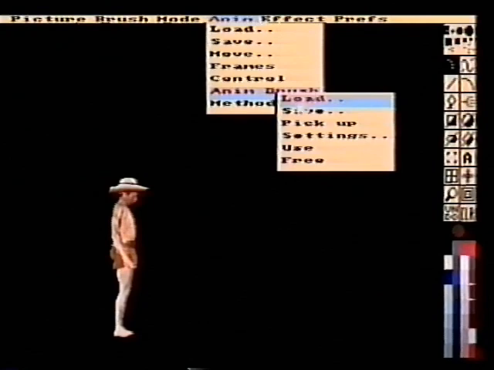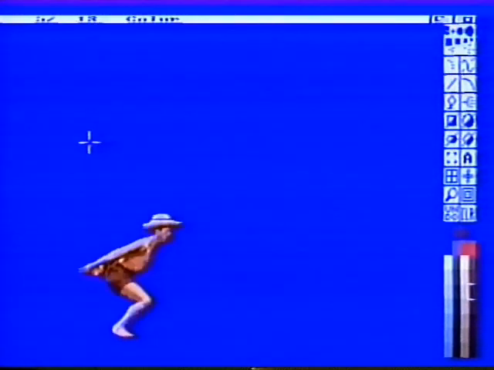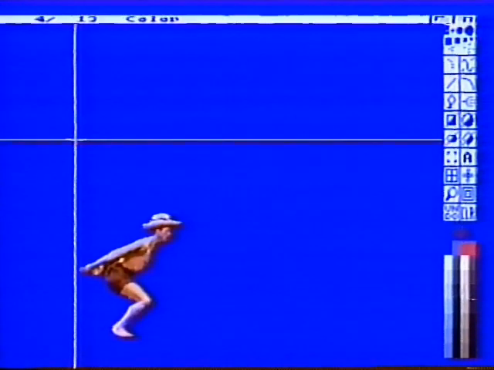And we do want to put a cowboy hat on him, so over here I've drawn a cowboy hat and used perspective to tilt it so that it could be used in various positions. Let's stamp it down on his head there and go to the next frame. And I don't know, tilt his head a little bit forward there, and so get that one. Go through all the frames and do that. And we have him all dressed and got his hat on there. So let's pick him up as an Anim Brush. Make sure that he's going to fit there.